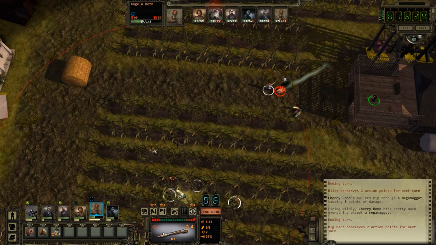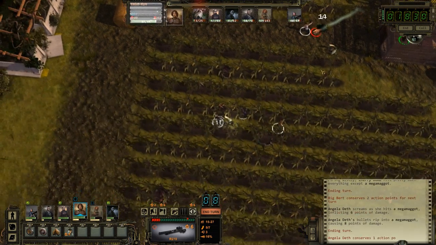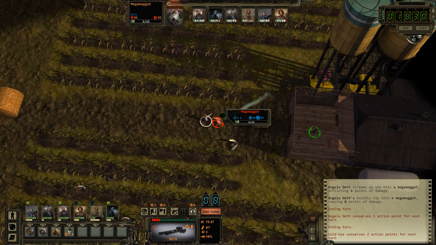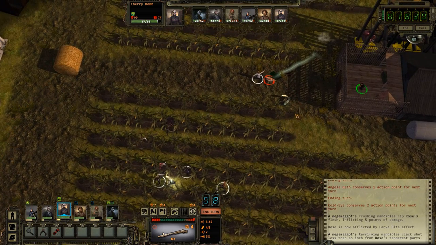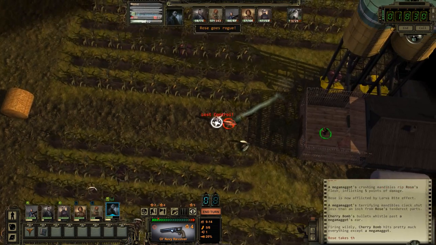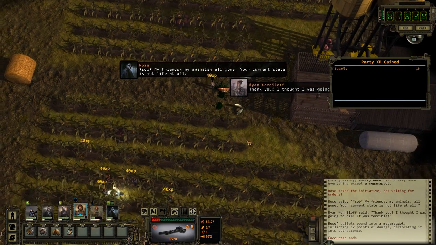Don't you dare hit Rose. Nice hit. And do I want to finish him off? I'm not going to. I don't want to waste a sniper bullet for 5 damage. Okay. But I'll waste one of those bullets every day of the week. Two of them even. Good. 40 XP, that's a good deal.